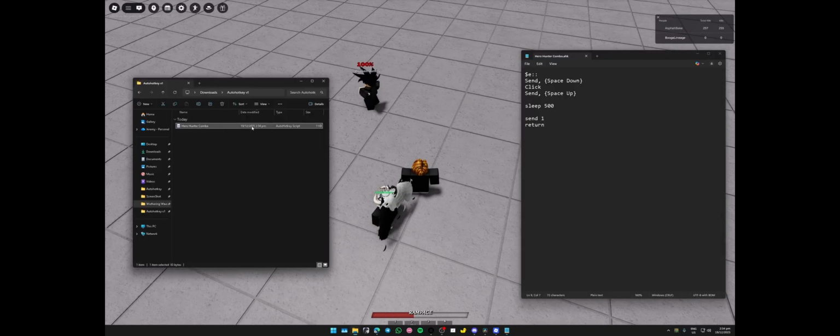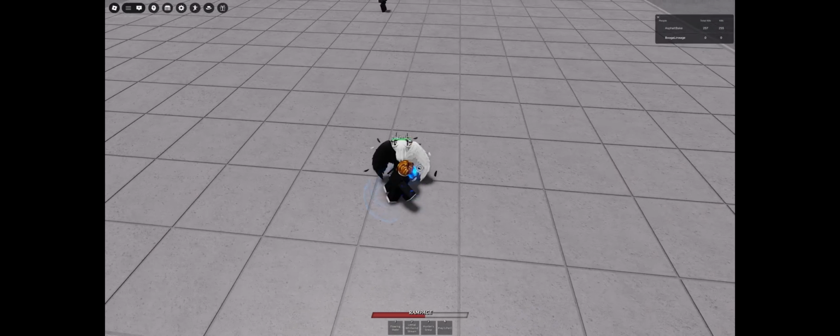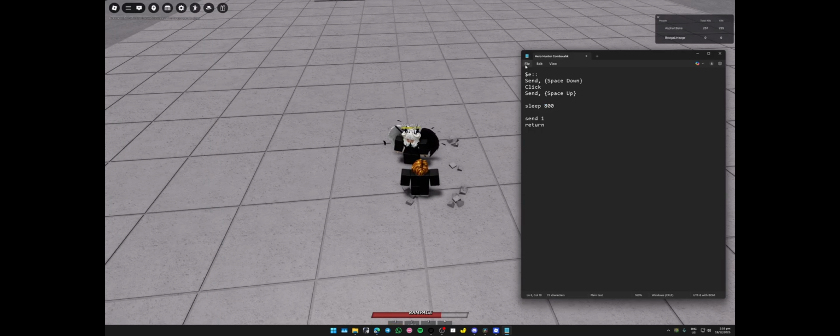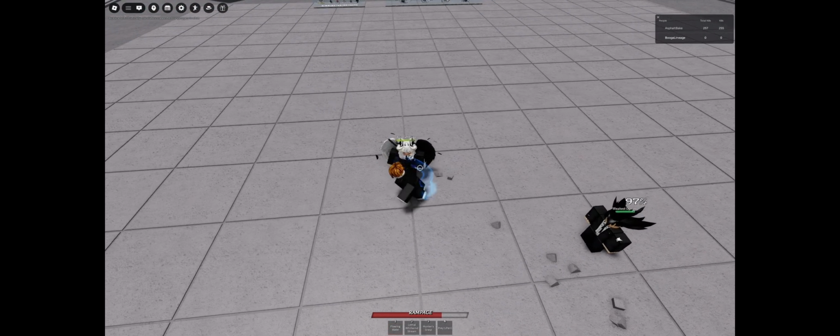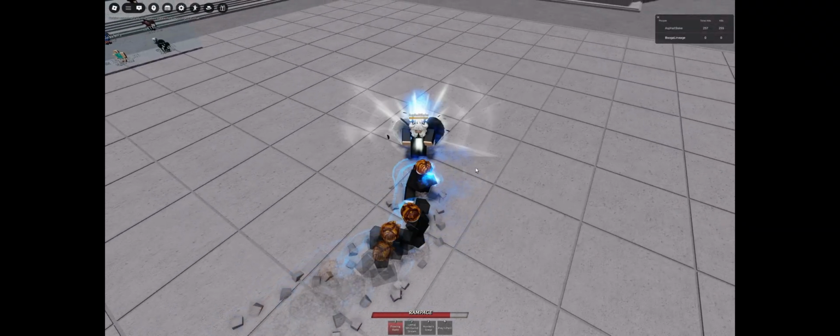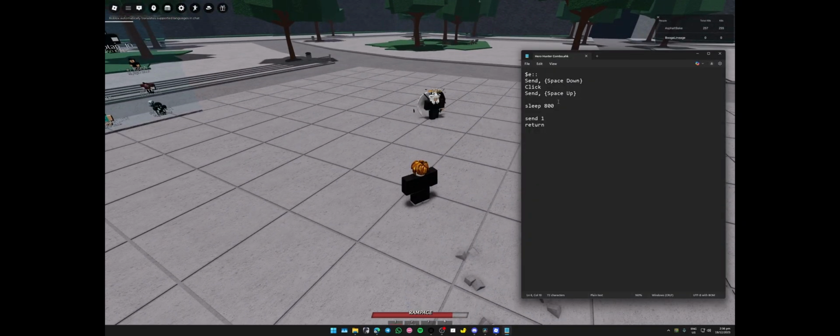So I'm gonna go run this real quick. And after I run it, let's see if this random delay works. 1, 2, 3, E. Uppercut, and it used it way too fast. Because it's too fast, I just have to increase the delay. So something about coding is that there's a lot of trial and error, so make sure you just play around. So I'm gonna just keep trying different numbers until I get it. Okay, so I found the correct delay. It's 800. So I'll be using the number 800 from now on.